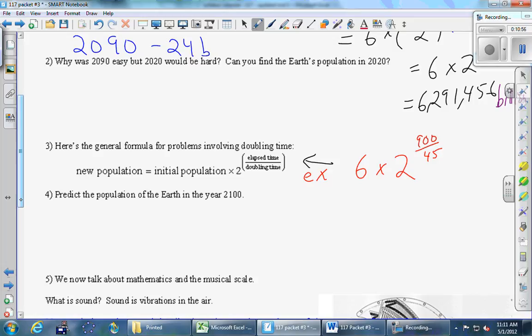Okay, let's see if it's reasonable, because actually the Earth's population just passed a significant milestone. 7 billion. We just passed it. I don't remember when, but it happened this semester, didn't it? February sometime, maybe? I don't remember exactly. Okay, so we just passed 7 billion. How about we try using this formula to predict the population, not in 2020, but in 2012. Let's try it. So use that formula for the year 2012.